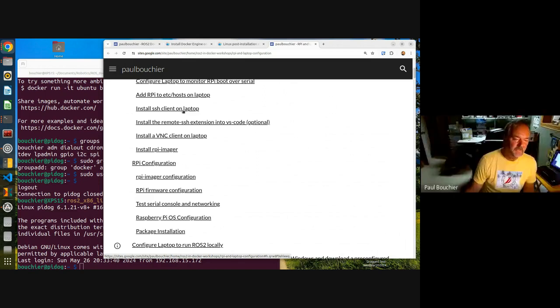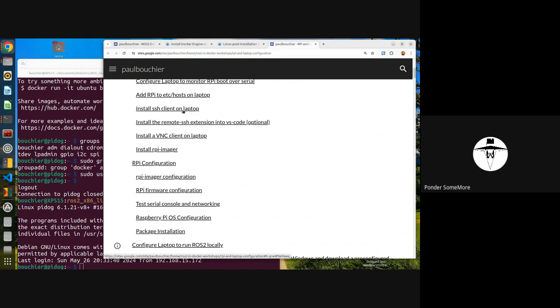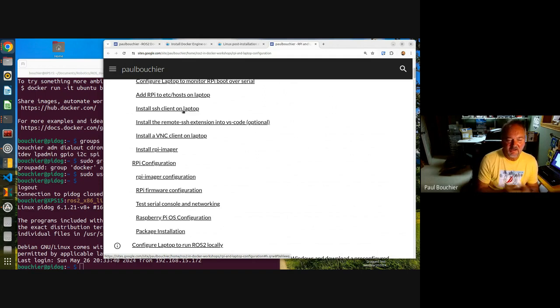Yeah, you can do whatever you want. It just means that when you want to SSH to your robot, you have to SSH as that user, user at robot name.